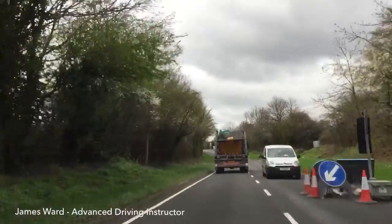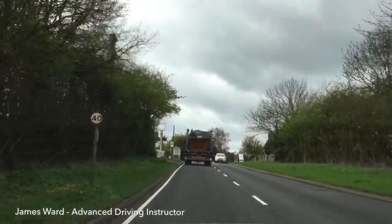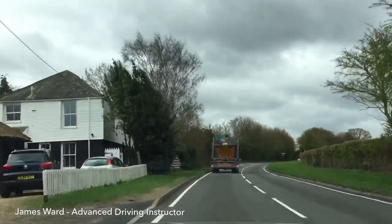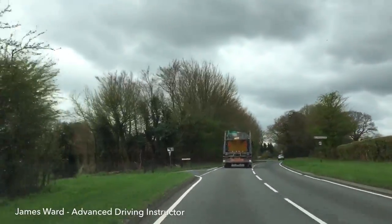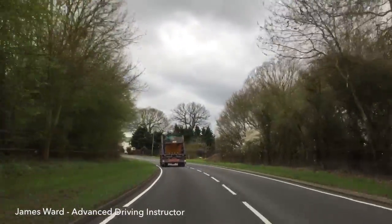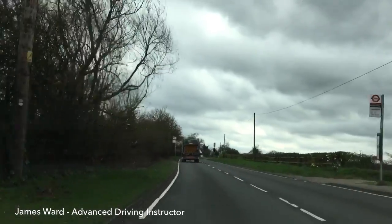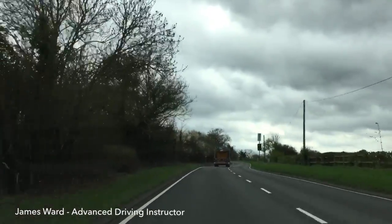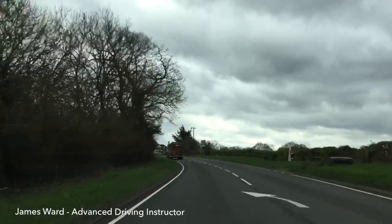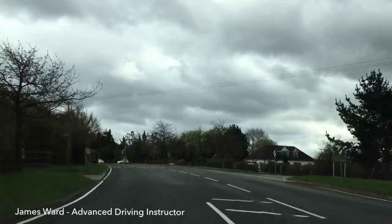Presence of bus stops — so we're on a bus route and may encounter those as we come down here. Quick scanning the mirrors, nice and safe behind. Road deviates to the right, just under 40 at about 37 miles an hour — speed dictated by the skip lorry in front. Clearing the junction of Church Lane on the left, absolutely safe. Road deviates to the left, mirror offside position — positioning vision on this left-hand bend so we can see and be seen. Maintaining 40 miles an hour. Reduced speed now, slow warnings coming in. Throwback arrows, active junction to the right — looks like a minibus coming out. School in the area as well. Intention to take the next road on the right — no one to benefit from a signal so I shan't. Mirrors and brakes, firmer braking.